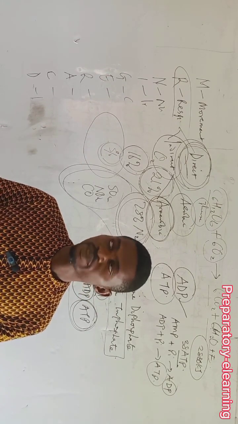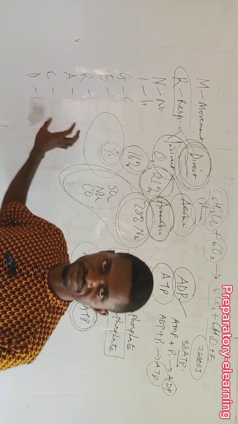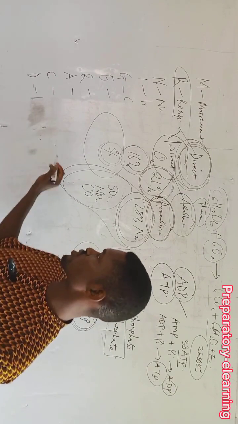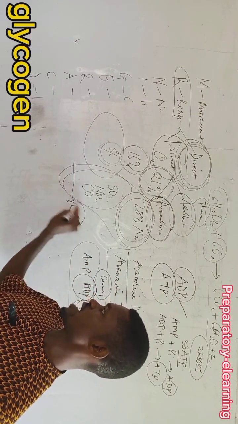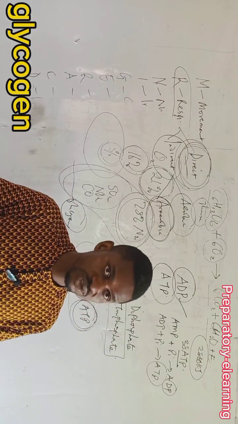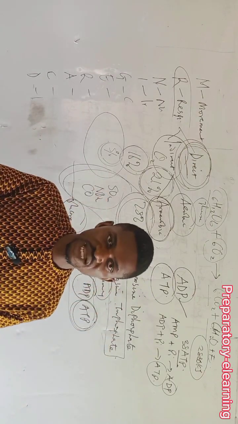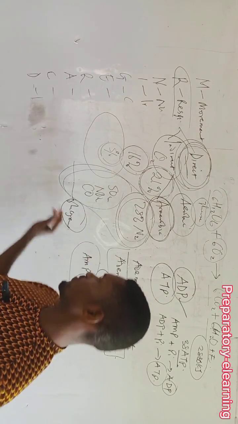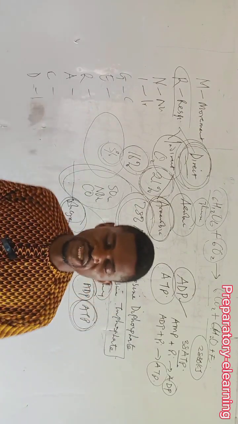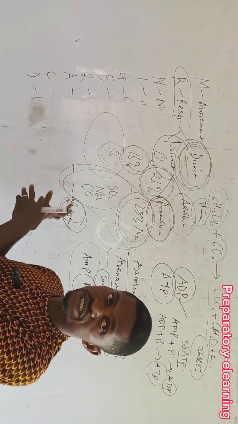That is why the glucose that was stored in the system will need to be oxidized. The glucose that was stored in the system was actually converted to glycogen and stored in the muscles and, of course, in the liver. Now the system needs more energy and will not wait for the glucose that is available. It will have to do what? Convert the glycogen and then give you energy. How would that be done? This is already stored in the system.